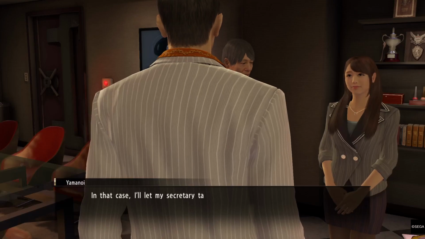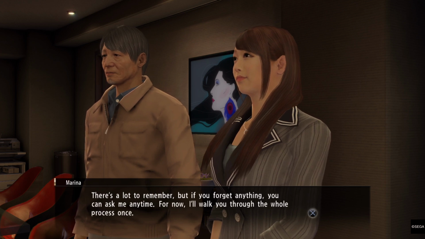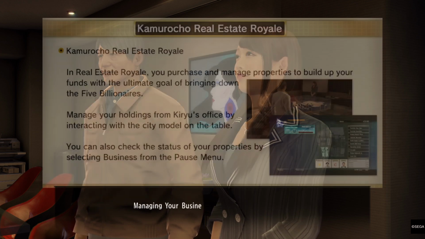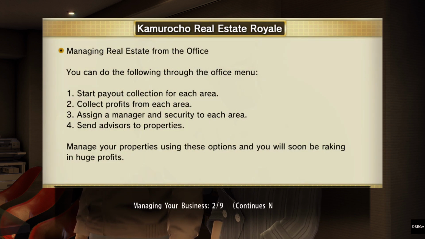Sure, sounds good. In that case, I'll let my secretary take it from here. There's a lot to remember, but if you forget anything, you can ask me any time. For now, I'll walk you through the whole process once. In Real Estate Royale, you purchase and manage properties, build up your funds, and aim to bring it up to $5 billion. Manage your holdings from Kiryu's office by interacting with the city model on the table. You can also check the status of your properties by selecting business from the pause menu.